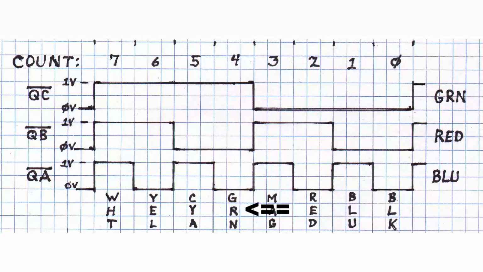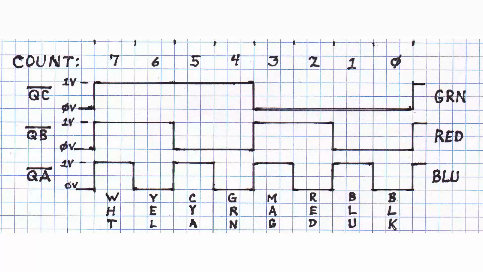That's our green bar. Moving to position 3, you'll notice now that the green signal has turned off, the red signal has turned on again, and the blue signal is on, and blue plus red in additive primaries produces magenta. Some people call it purple, and that is the blue-red signal. Magenta is a color that does not exist in the spectrum.